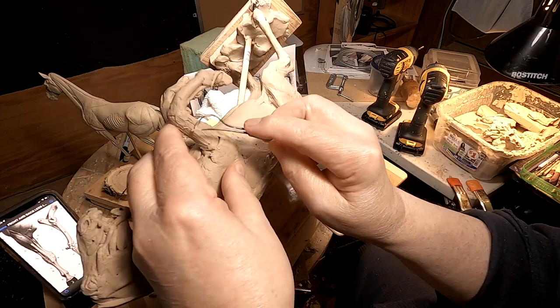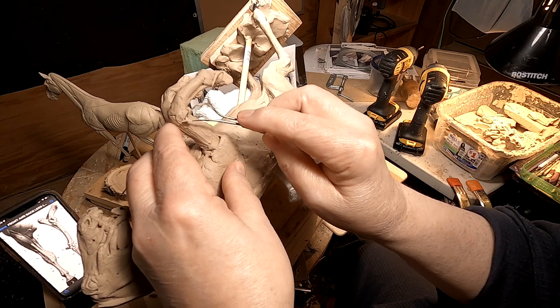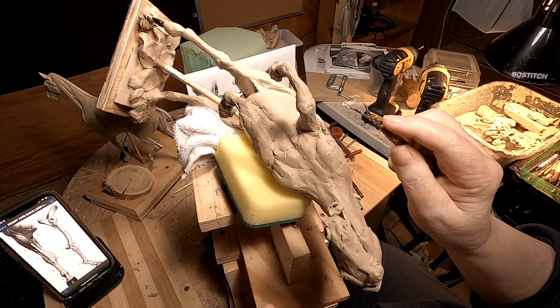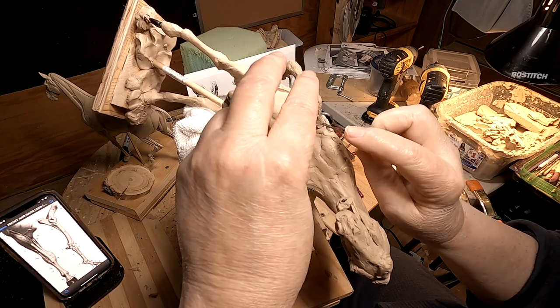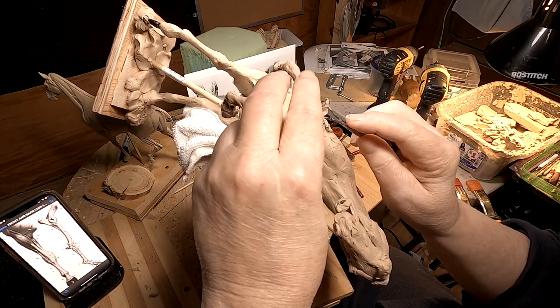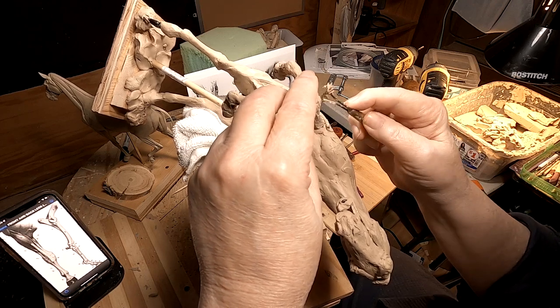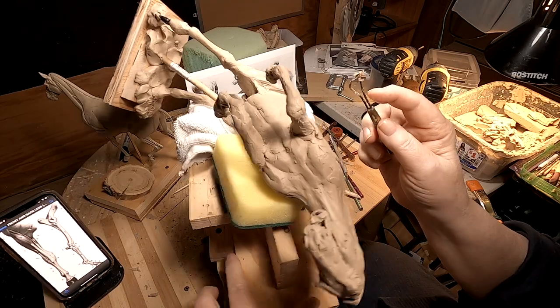So I've had to cut down to one camera. I was going to do two cameras, but it's just impossible. My hand's in the way on the other one, so it doesn't make any difference whether I try to record it or not, because it's not going to come out in the video. Anyway.